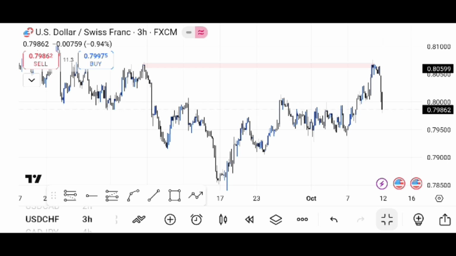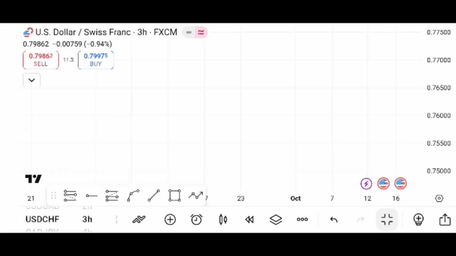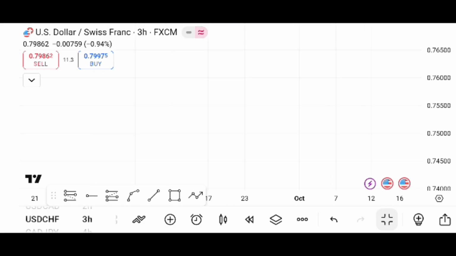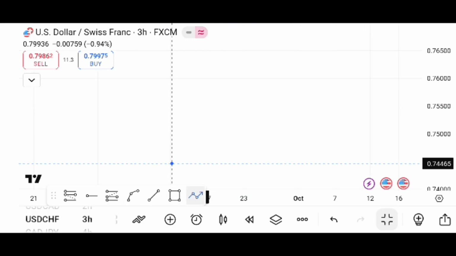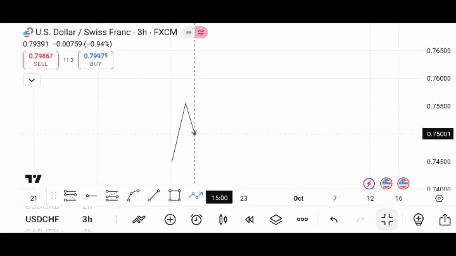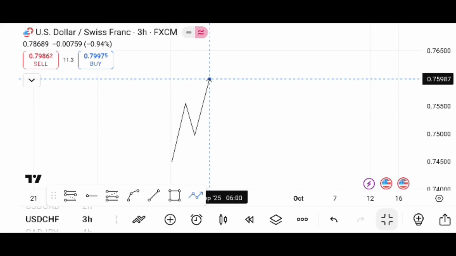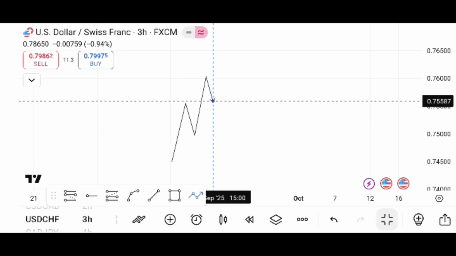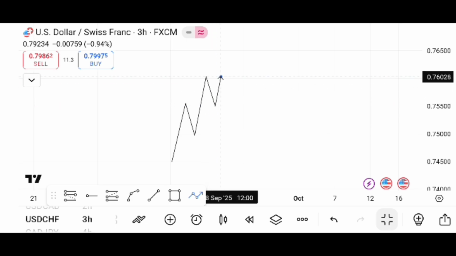So going forward, we don't know what will happen, but we will just wait and see how everything goes. Let me take you to the plan. The plan of this strategy is simple. We have to have at least a downtrend or an uptrend. In this situation, we had an uptrend like this: a higher high, higher low, higher high, higher low, and a higher high.